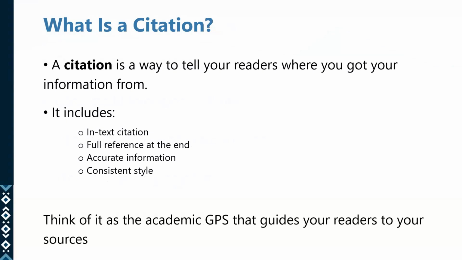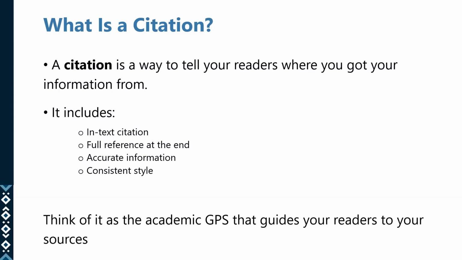It has many key components, which include in-text citation, which is a brief reference within the body of your text to indicate the source of a specific idea or quote. And the next component is the reference list, which is a section at the end of the document that provides full details of all sources, allowing readers to locate them easily.